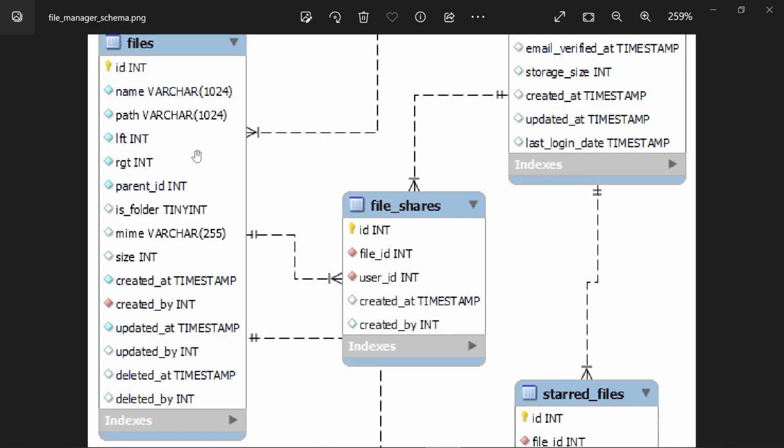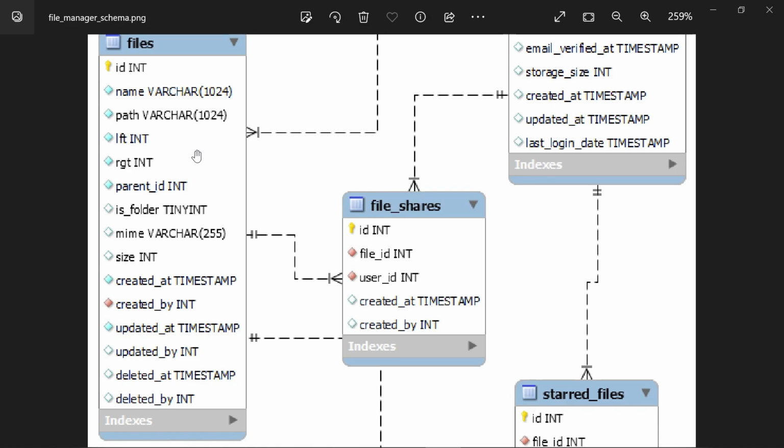This is a little bit tricky to achieve with only parent ID, right? Because parent ID only gives you access to the parent, but it doesn't give you access to its parent's parent, or grandparent, right?